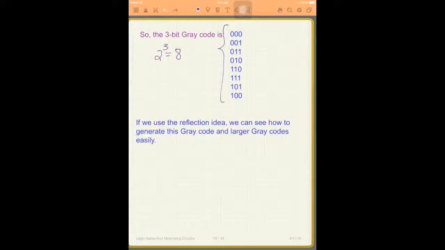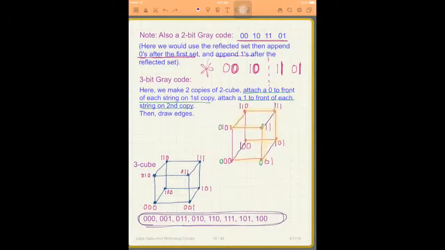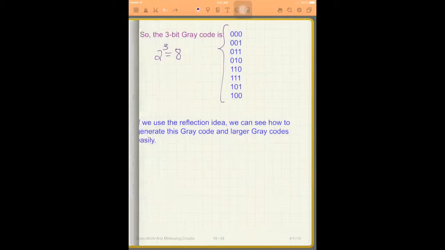So again, I've just listed that 3-bit gray code that I had earlier. Here I just had it listed horizontally. I now am just going to list it vertically to make it a little bit easier to see how I'm doing this reflection idea. So I know I had to have 8. You can always just start with the 1 bit.